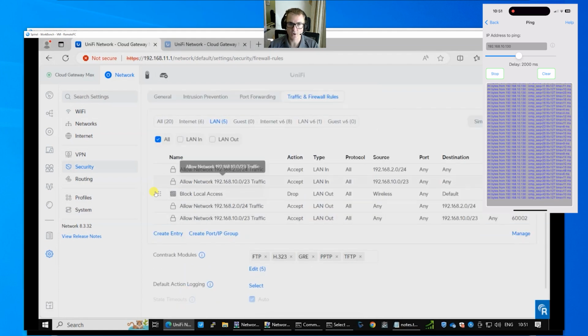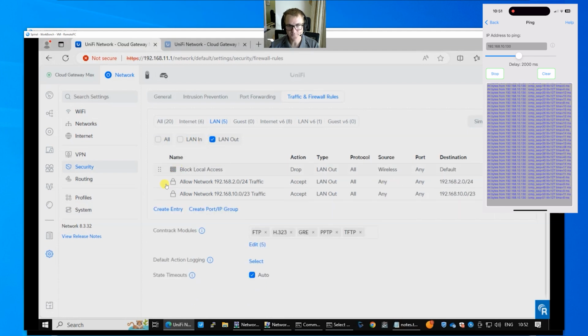So if we have a look at the top, or we see where this rule is in place, I'm just looking down at my phone to see whether it has been instigated. You can see it's just now, I put it up on the screen there for you. So basically in our LAN out rule, it's right there at the top. And so it's matching first, and it's saying drop the action. If you're coming from one of the LAN outs, all right, you match the network that we put, and you are going to anywhere, or the destination is actually the default LAN. So that's a little bit confusing because it has the word default there. You could have put the actual IPs in if you'd wanted to, but default is actually this network here.